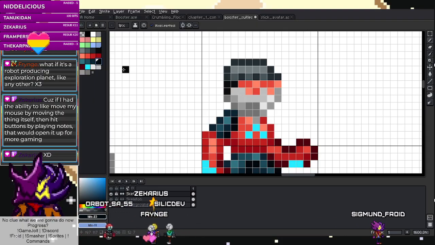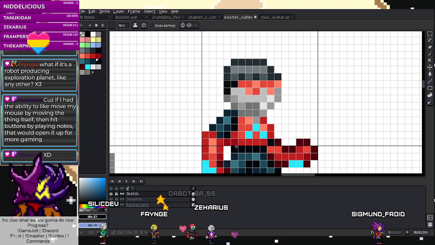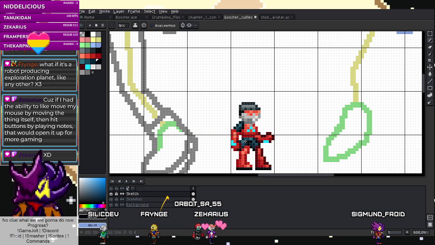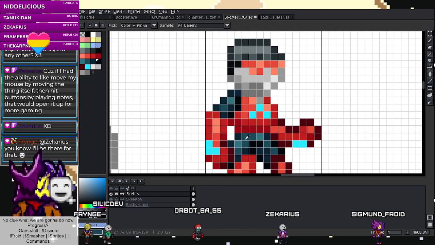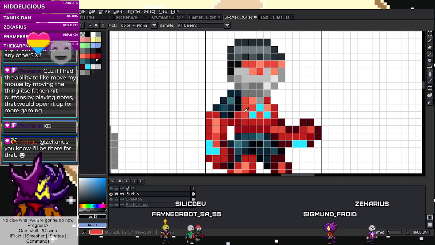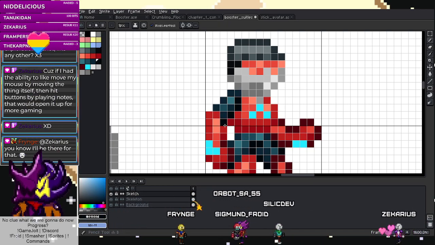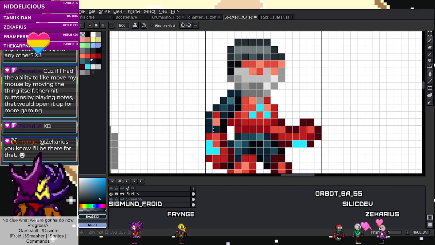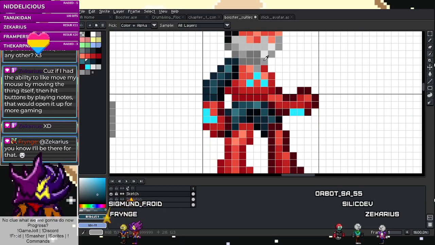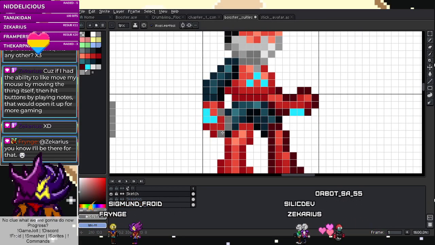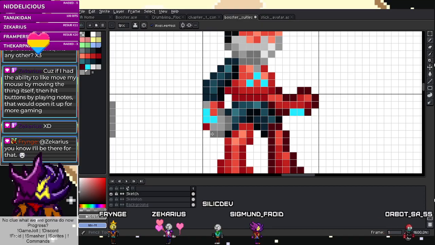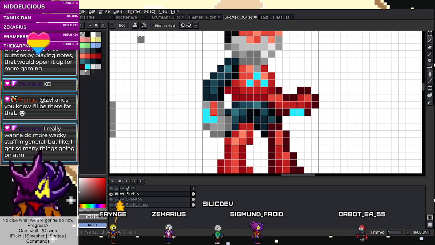Which color do I give them? Part of me wants to stick with this color scheme we already have, because I think if we stray too much from the color scheme, it's also not great. I need a darker gray.